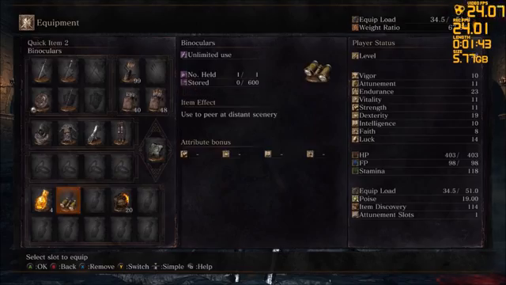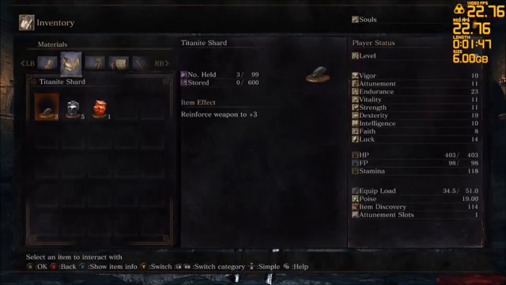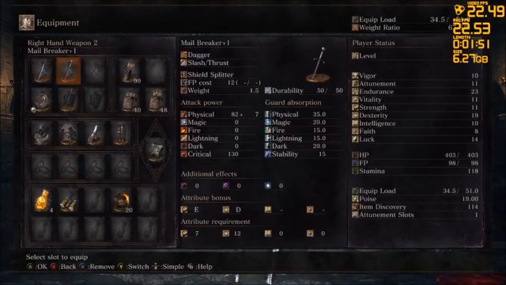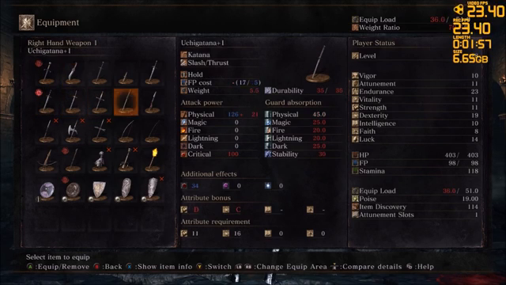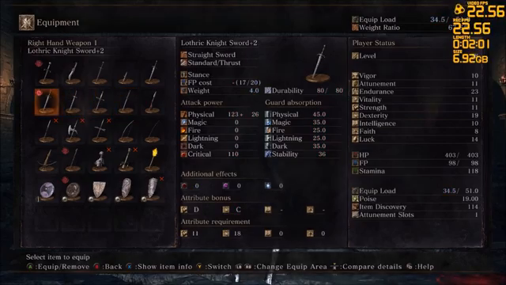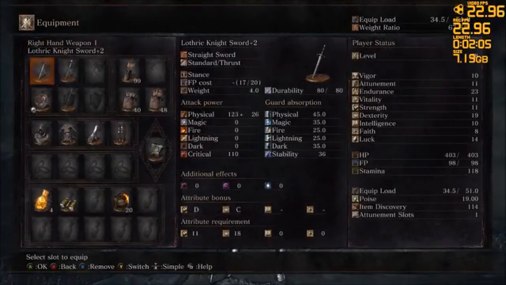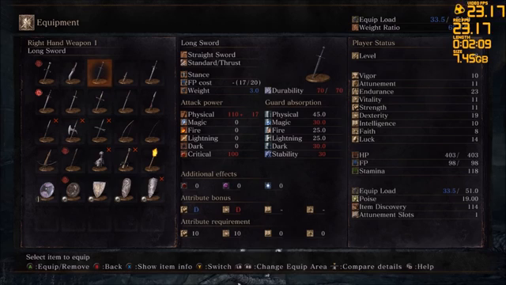Additionally, they did provide a good number of Titanite shards, such that I now have a +2 Lothric Knight sword. Did I upgrade anything else? I don't think I upgraded anything else. Yeah, once I noticed that the Lothric Knight sword is... Let me show you. What was it? Right. Sorry about that, my brain failed me for a moment.